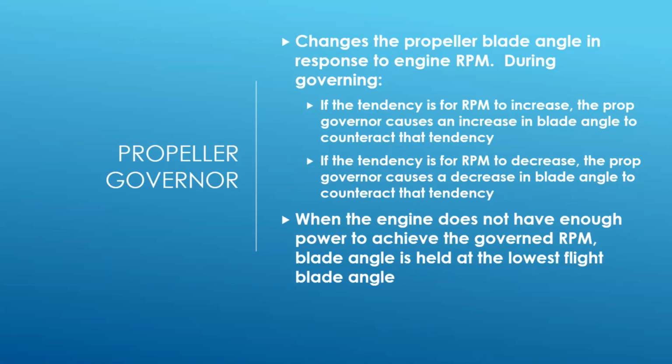What happens if I reduce the engine power to a point where I can't even maintain minimum RPM? So the prop governor, what's it going to do to try to keep that RPM up? I've pulled back on the power lever, the RPM starts to drop. What's it going to do to try to keep that RPM where I've asked it to be? It's going to bring blade angle down. It's going to go to a finer pitch. But there's a physical limit to how far it can drive the blade angle. Okay, once I'm at my minimum pitch, if I still don't have enough power, that propeller is going to start to slow down. Now we're out of what's known as the governed range.